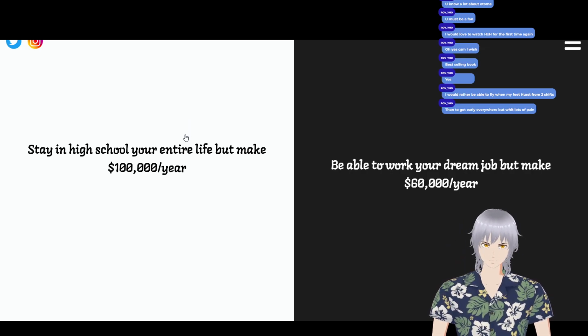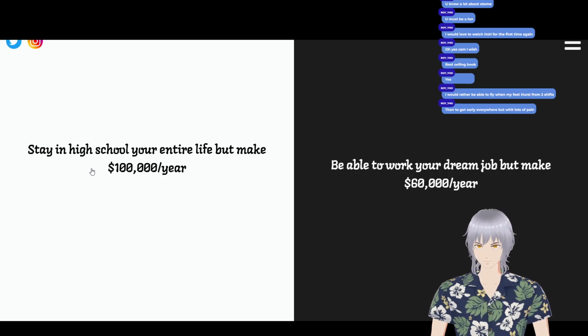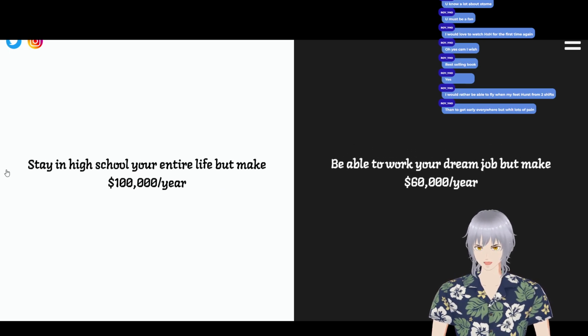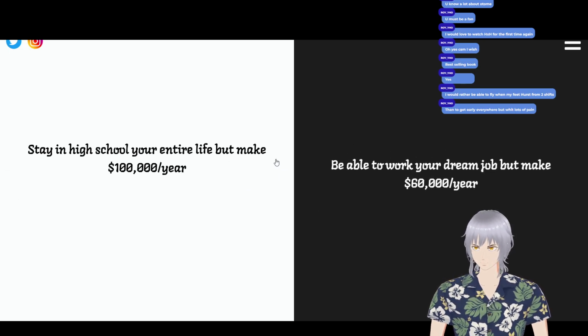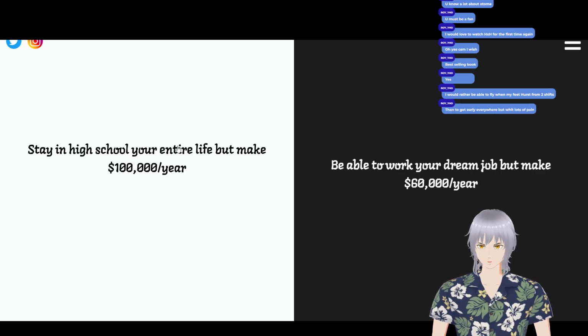I think making more money is the way to go. Yeah, high school sucks, but if you're an adult in high school, pretty easy, no? What's the hardest subject that they're going to throw at you that you have to take over and over again? For most people, they would say that was math, but that was literally what I studied in college. High school math is kids stuff, quite literally child's play for me. My mind is so massive.